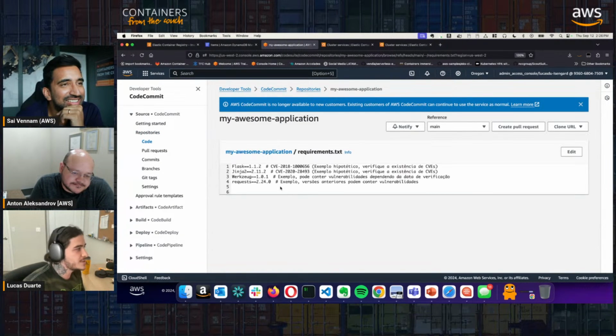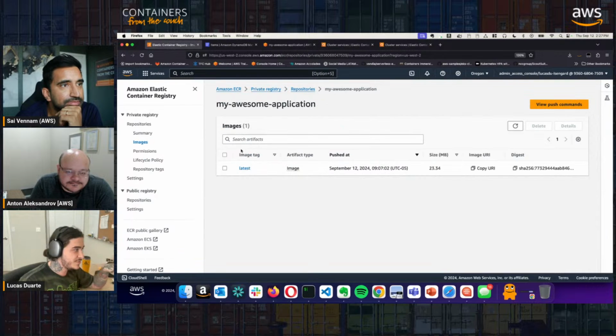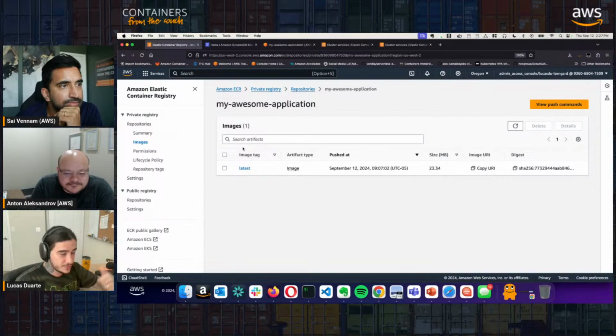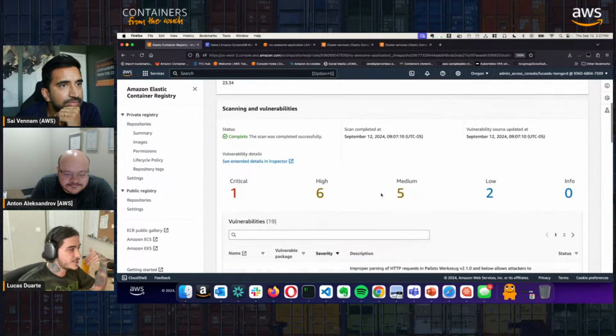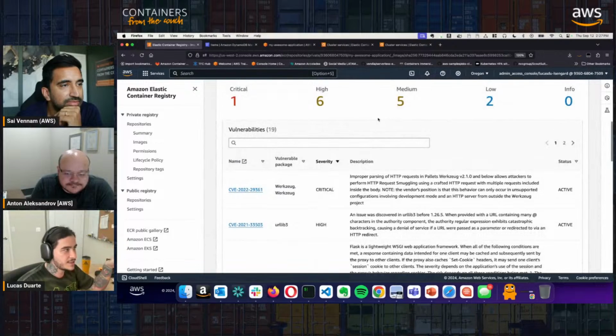So if you look at the requirements side, sorry, this is in Portuguese, folks. That's the trade-off of speaking many languages; you sometimes write in different languages. But the idea here is the libraries are all deprecated, so they all have CVEs, and I was expecting that. So we built that image, and we knew that image would have a CVE, and we pushed that image to ECR. Once the image is in ECR, we have Inspector, which we already showed, with all the CVEs it found, critical, high, everything that I was expecting.